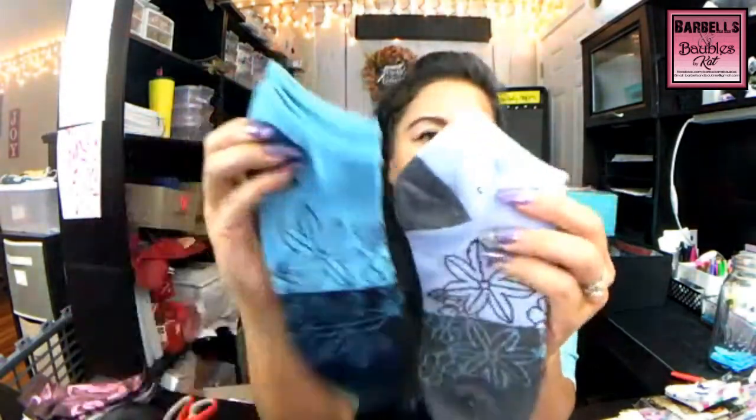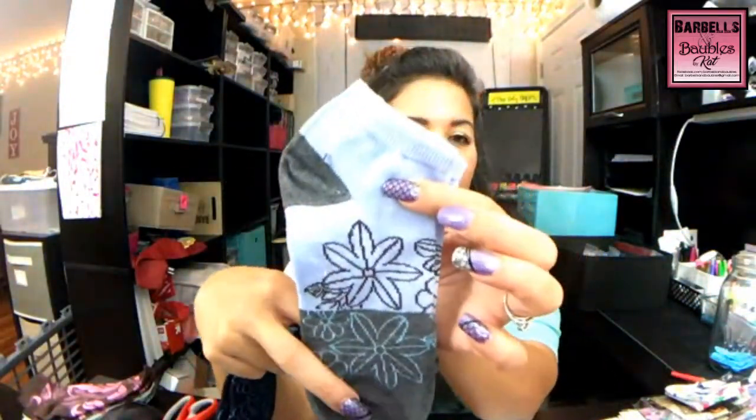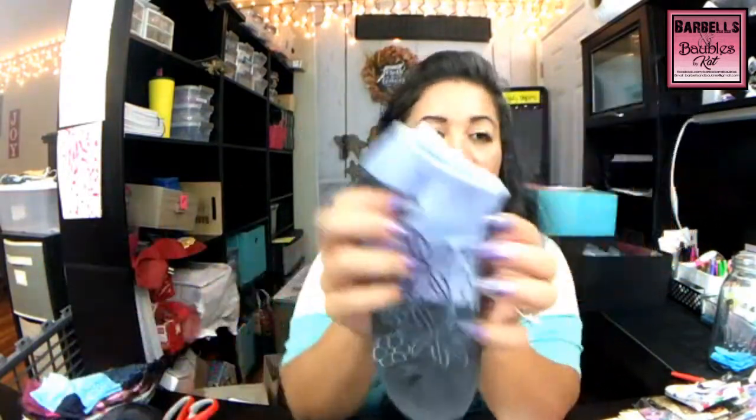You want both of these? The navy and this one is like a light blue. Sorry, it's got lint on it. Light blue and gray. Dark pink. Okay. Navy. Did you want the light blue one too, honey? Okay, so I'll go through these one more time.